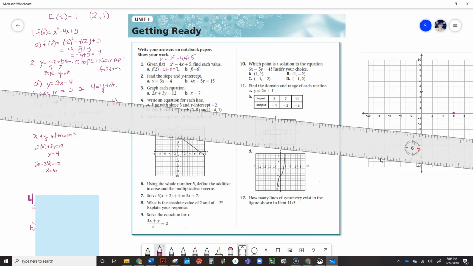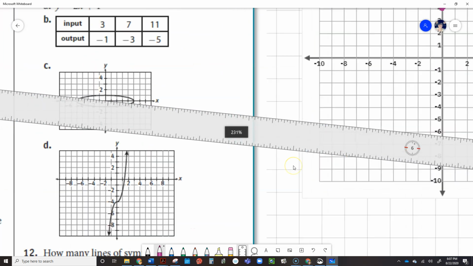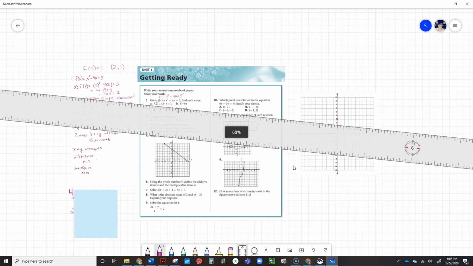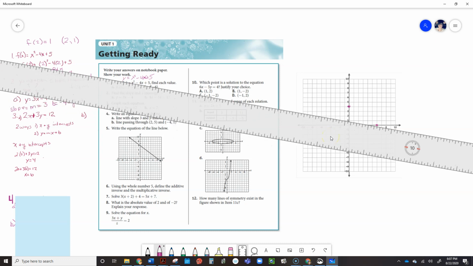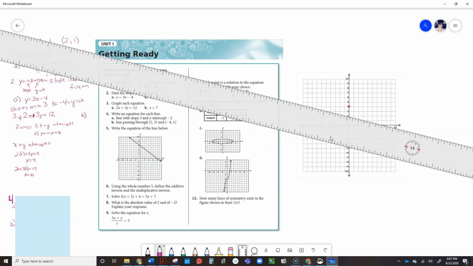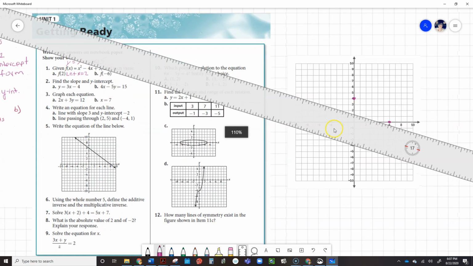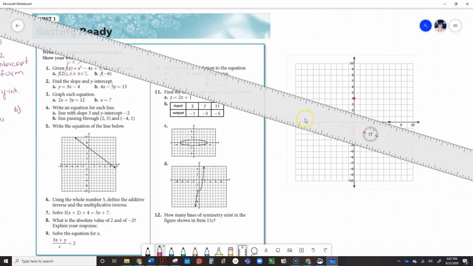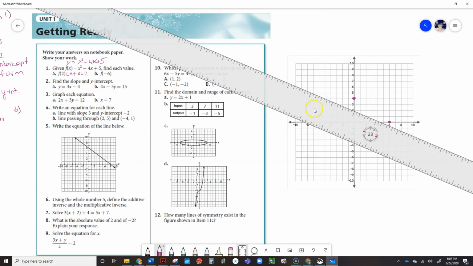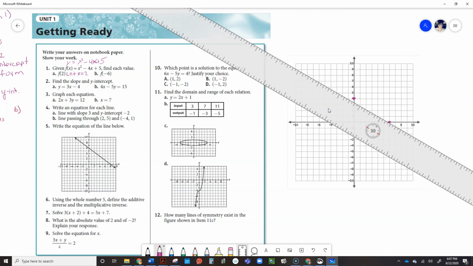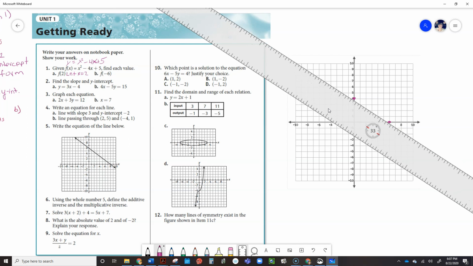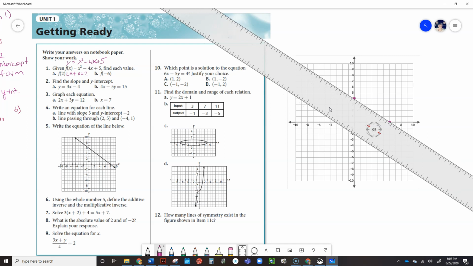So I'm going to swing that. I don't know how it gets off. Get this back on here. I don't have it exactly the right size, but that's okay. I don't know why my ruler rotates sometimes, and sometimes my page changes sizes. But I think it's super cool that I can use that ruler to draw a straight line.